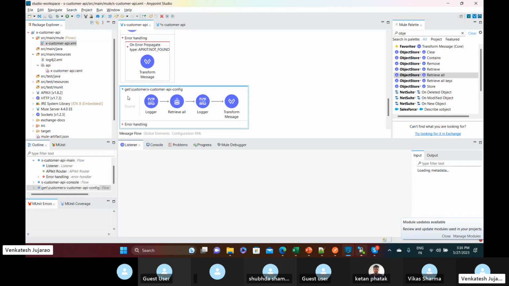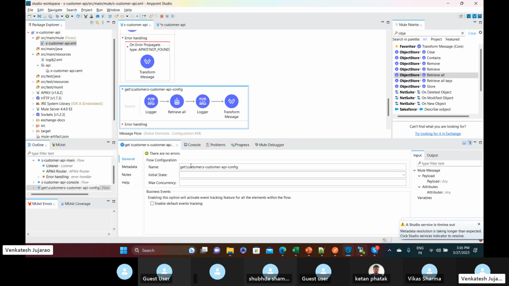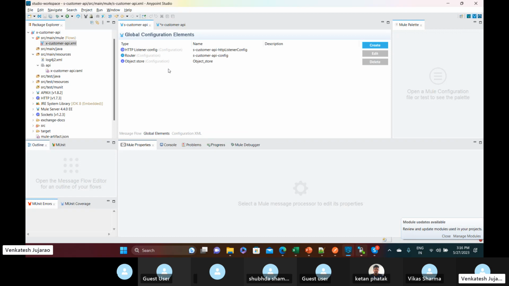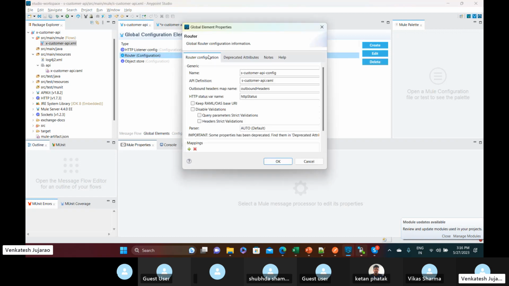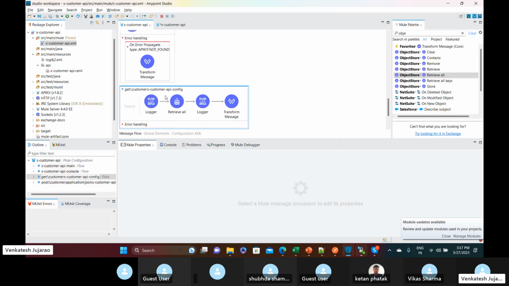It has the method first, then a colon, then your resources, and after resources your application name config. This application name config is nothing but the name of your router. So that router name gets added there.